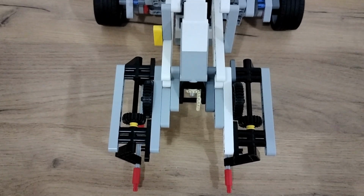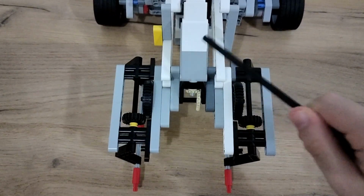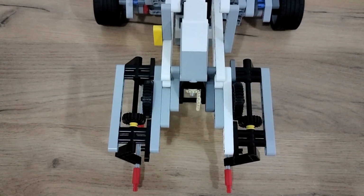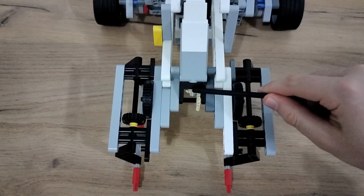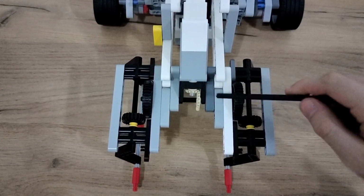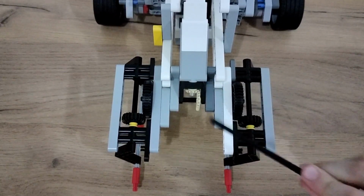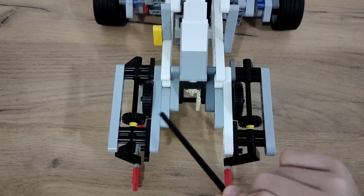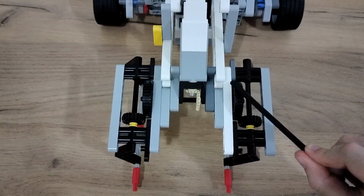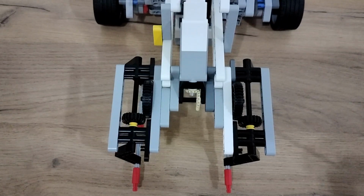First of all, let's talk about how a gripper works. We will be doing this project with a medium motor that is provided by the EV3 core set. When the motor spins, it also spins this gear, which converts the horizontal movement into a vertical movement. This vertical movement is stretched out by this axle to these two gears. And when these two gears spin, they create a vertical movement.